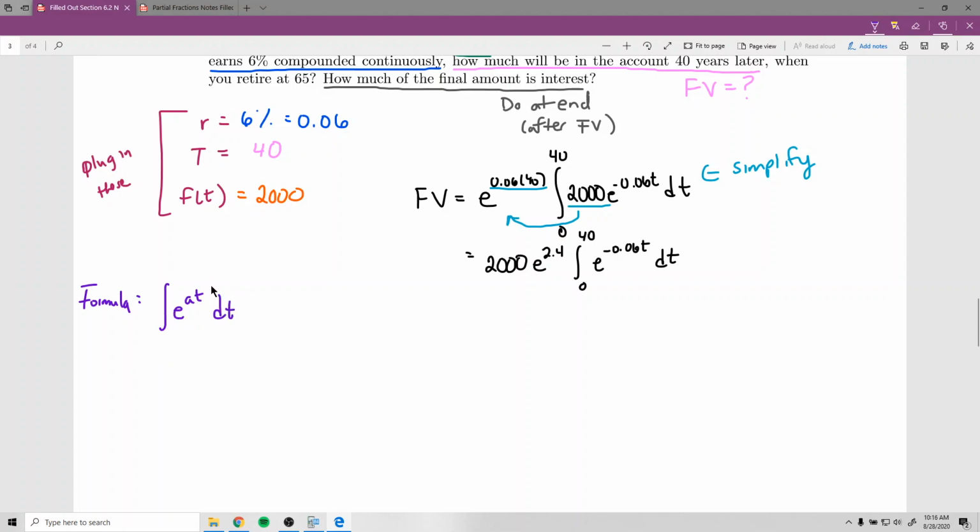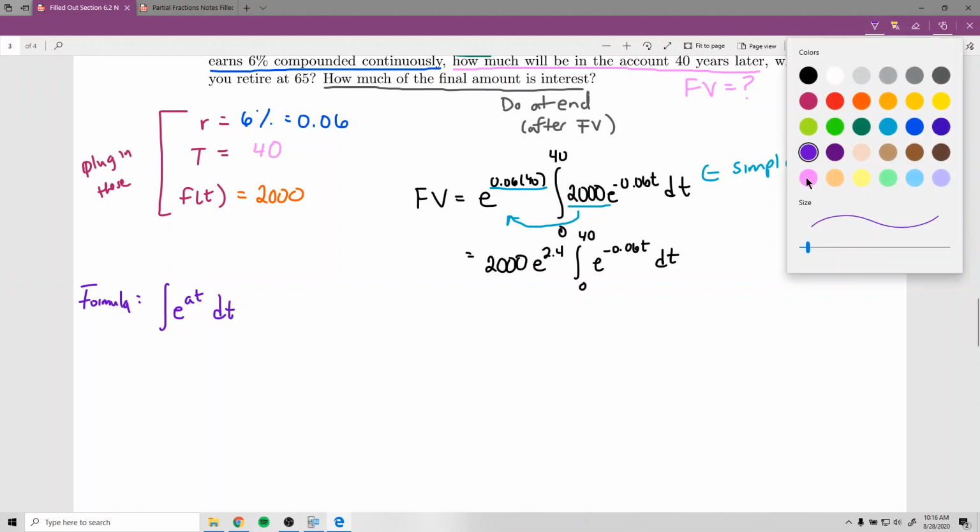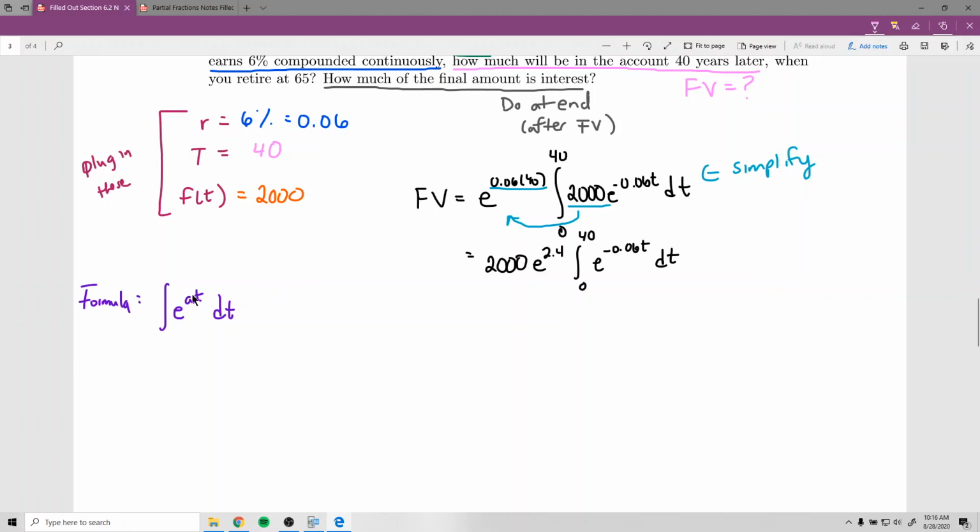So what do we get if we integrate e to a number times t? This is what you'd have to do every time if I didn't give you this formula. We would use substitution. We would use u equals a times t, because the exponent is not just t. Then du, the derivative of a times t, is just a, because it's like 3 times t, the derivative would be 3 dt. And then we would divide by the a on each side and get dt equals du over a.